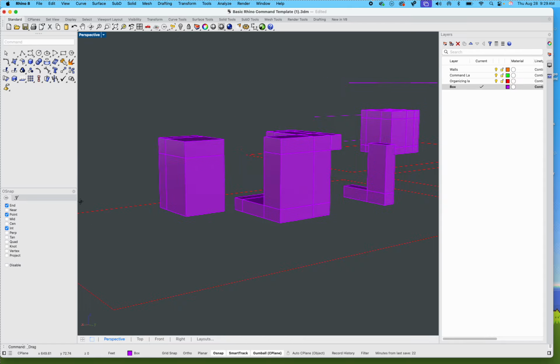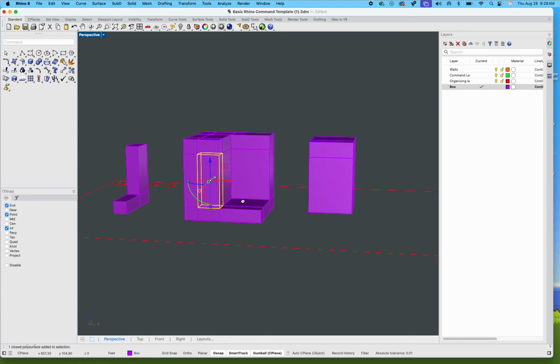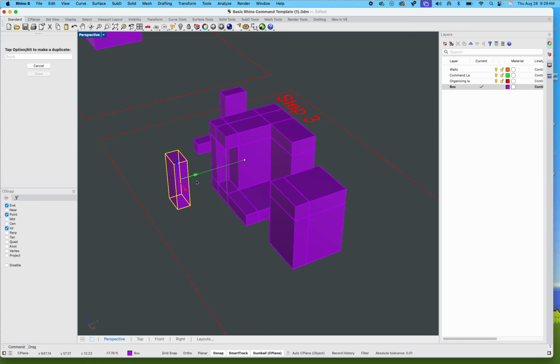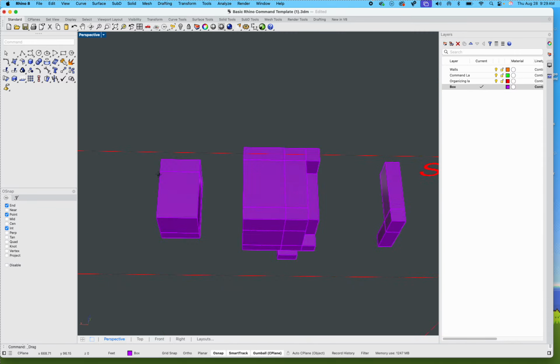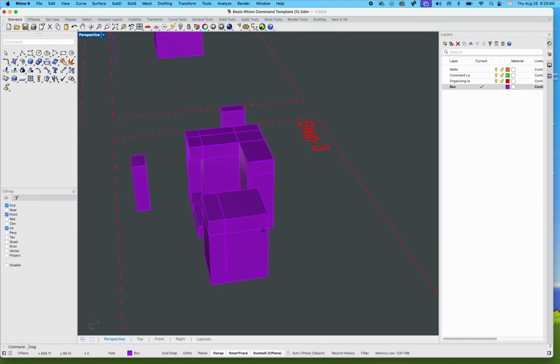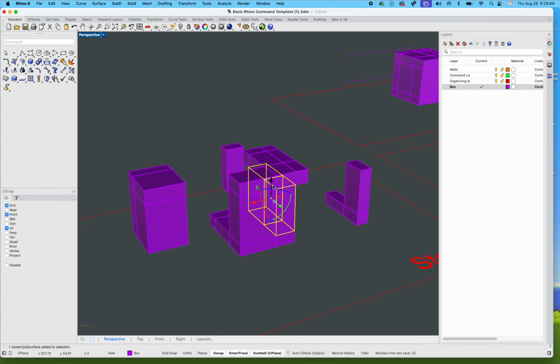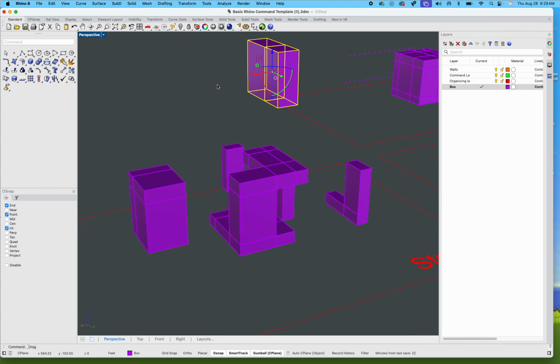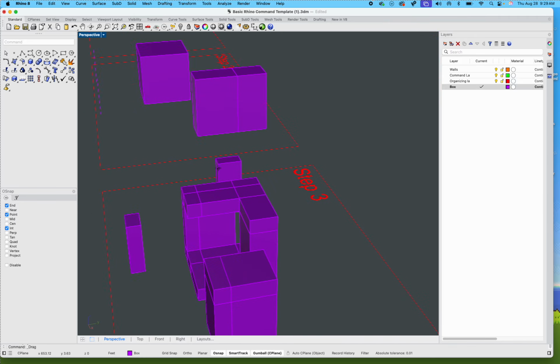And piece number 3, I mean, I don't want to get rid of too much here. That one looks pretty good. I'm going to remove piece number 3. And piece number 4, let's change up the other side, I guess. Without getting rid of too much, let's get rid of this middle piece and that piece. Awesome. I'm going to move that up. Sweet. So we have our final object. Not too bad. Looking actually somewhat architectural.